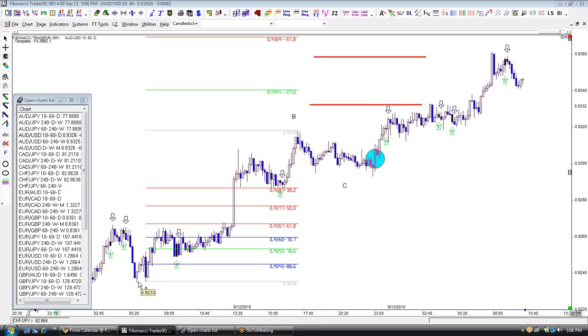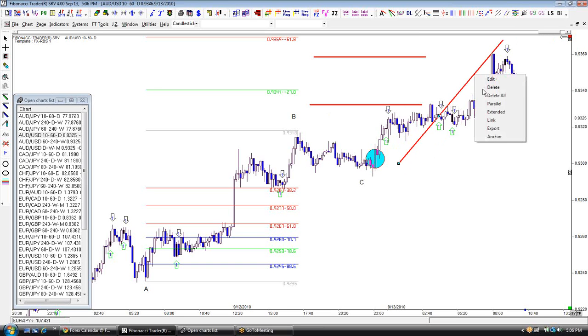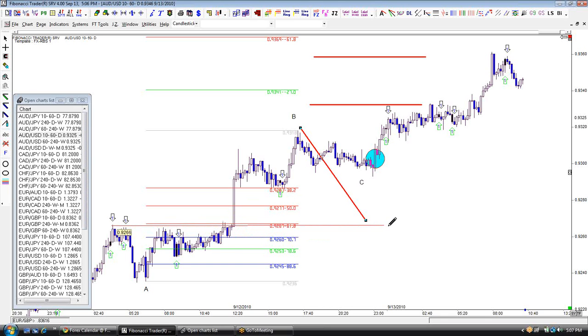So usually what we do is we have ABCD swings and we're trying to find the C and trade the C to D leg and take profit from the C to D. A lot of traders have the problem of finding where that C is. Is it going to be here? Is it going to be lower? Is it maybe going to 618? Because you guys can see this nice resistance becoming support here at 618.